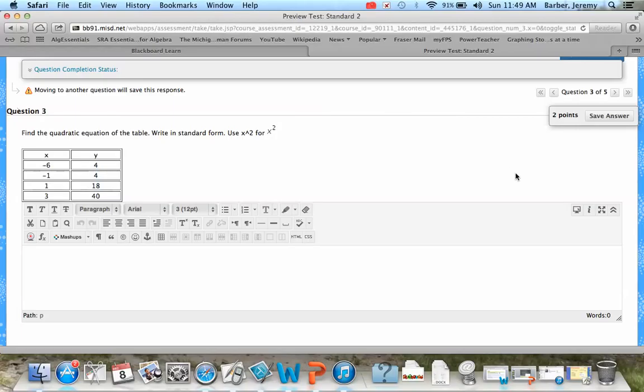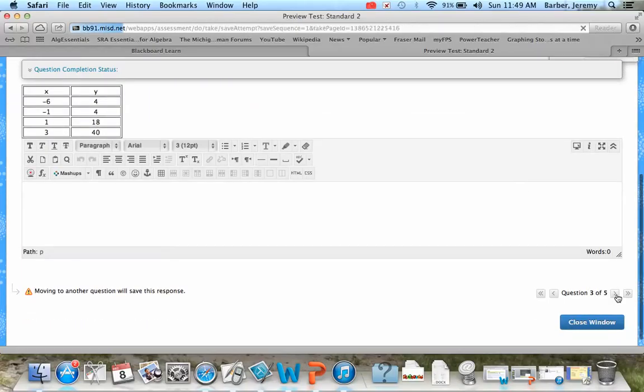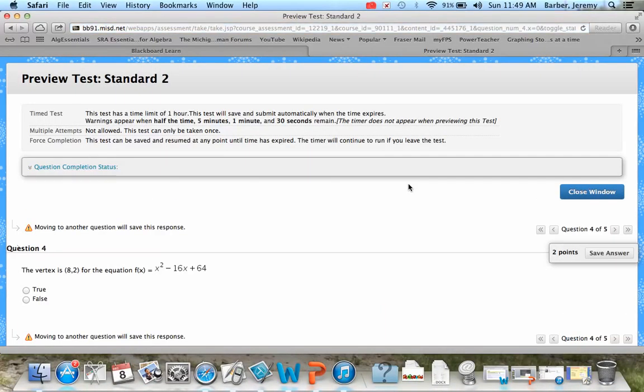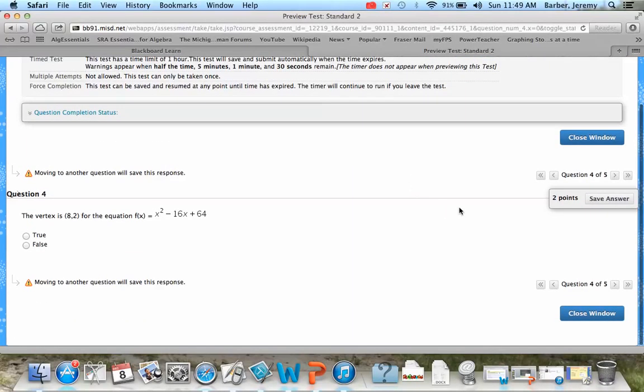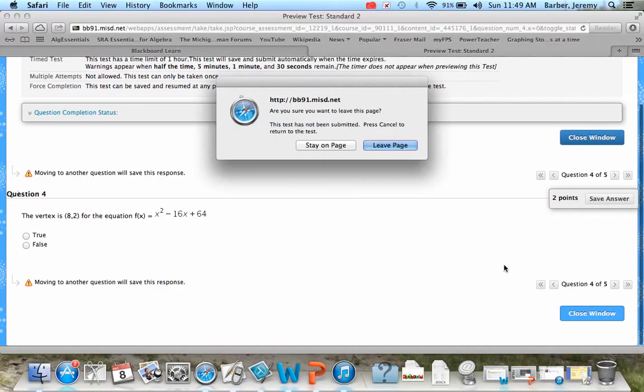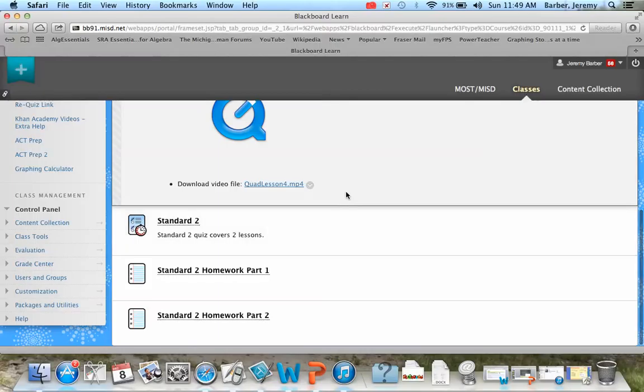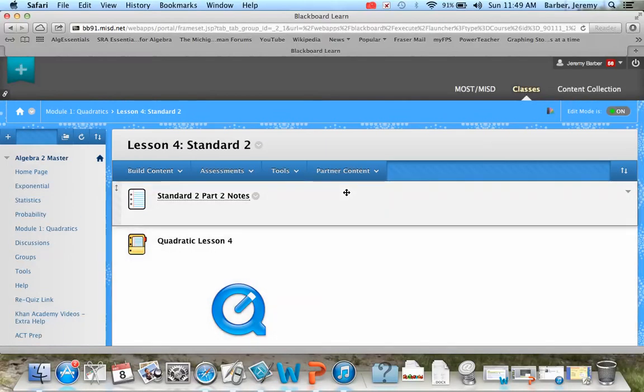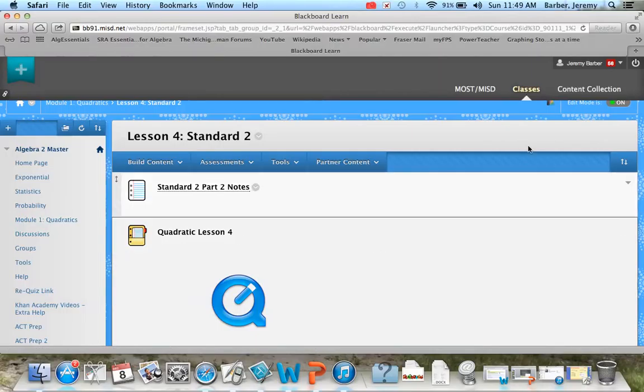You can even upload pictures, tables like this. If you have to have some sort of picture, maybe a graph or something, you can put it on there, and then they can submit them on that. The nice thing about this is they're all graded for me, so I just need to take this grade book into our other grade book that we use for PowerTeacher, and it's all done.